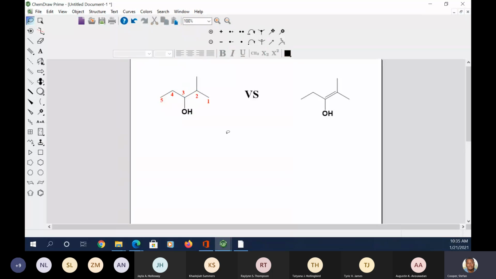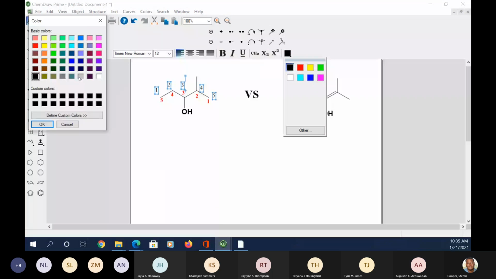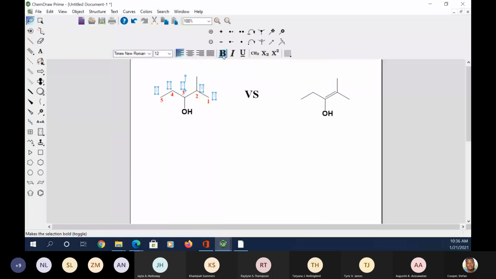Okay, did I number this chain correctly? Yeah. Now, let's go through which way is the correct way really quickly. I could have numbered this chain two ways. Which way is the correct way to number? The one in red. Can somebody tell me why? Because of the substituent, it's on the lowest number. Yeah, okay, that's exactly right.